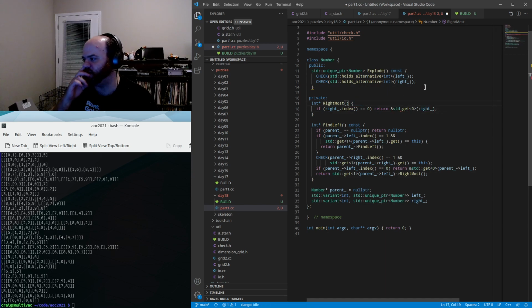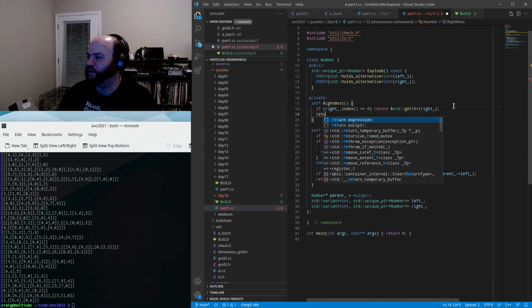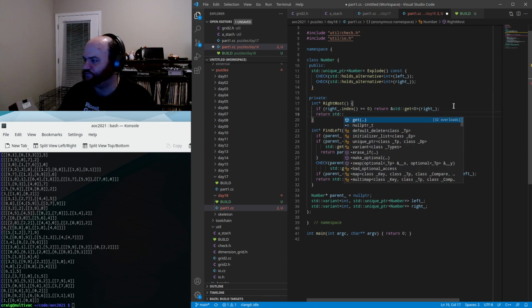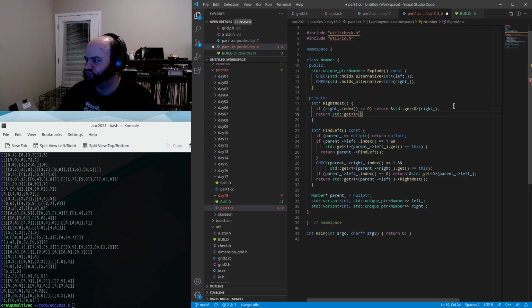Could be non-const there, or just double that up. But yes, it's going to have to be non-const. Otherwise, we recurse down on the right side there.